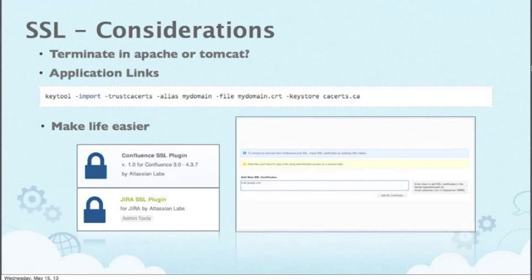So you need to take the public key from the other servers and import that into your key store. So now you're starting to get into some kind of highly specialized systems administration skills using keytool and dealing with Java key stores and those sort of things. There's great references out there just on the internet. Atlassian has great documentation as to how to do it as well. But luckily for you with JIRA and Confluence, your life is made really easy. One of the Atlassian developers went out and just wrote a plugin that you just point it at a URL and give it a port number. It'll go out, do the SSL handshake, and get the public key and stuff it into a key store for you.